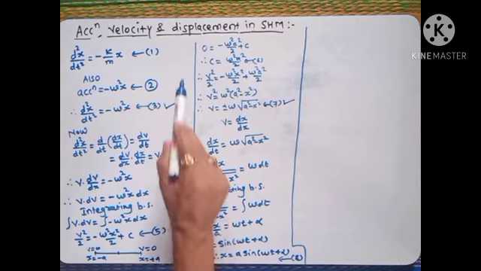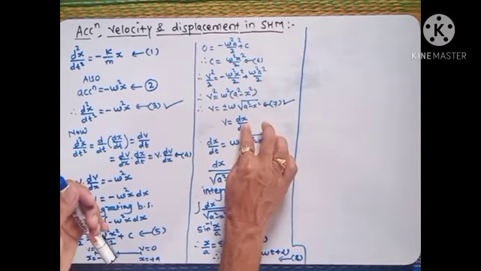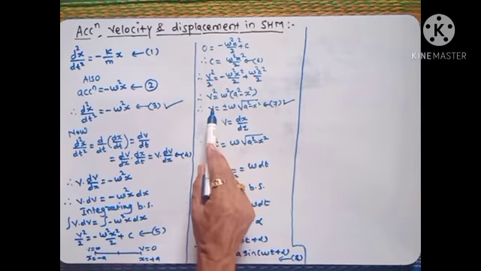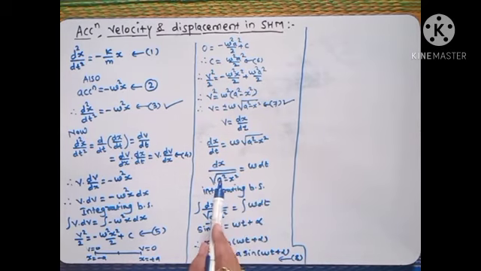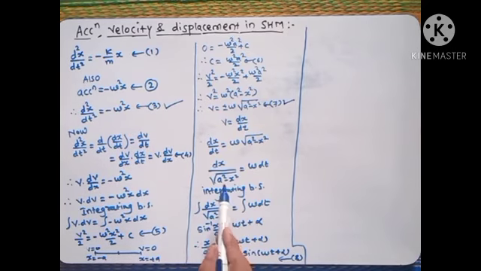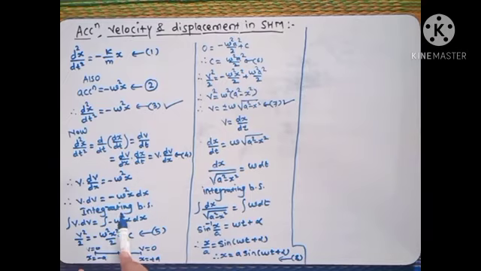Now to obtain the displacement, we write v equal to dx by dt. Now we put v equal to dx by dt in this equation. We get dx by dt equal to omega root a square minus x square. Now plus minus we cancel, that means we write only the magnitude here. Then dx upon root a square minus x square goes to one side, and omega dt to the other side. Now again, integrating both sides, integration dx upon root a square minus x square equals integration omega dt. Now this is the direct formula.